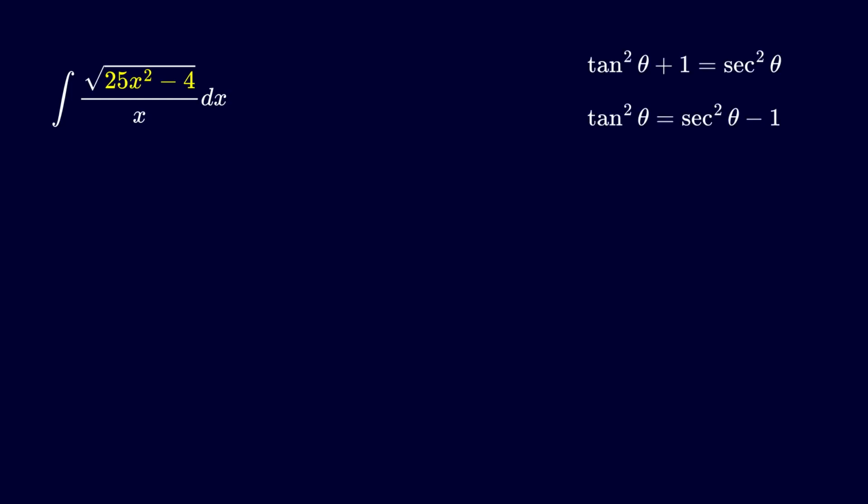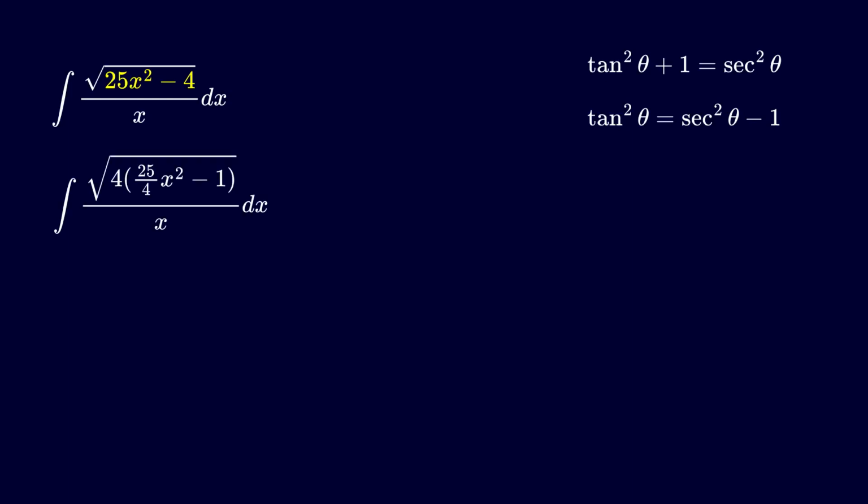To show the general strategy, let's try to evaluate this integral. You may notice that inside this numerator, or more specifically inside the square root, it looks kind of like something trigonometric. It's sort of like the solution for tangent squared in one of the Pythagorean identities. Listen, I know it's a stretch, but they're both something to do with a variable squared minus a constant. Bear with me. In fact, if we factor out a 4, we can make them even closer.